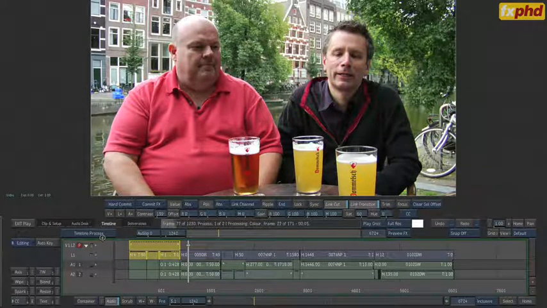So again, I think you can see that there is some usefulness in things that you can do right here in the timeline in the desktop. But personally, I feel that what they really need to do at Discrete, or Autodesk, excuse me, is take what's available in the batch timeline and actually bring that out to the desktop. I actually want a Flame desktop with an editing timeline that you can drop stuff into.